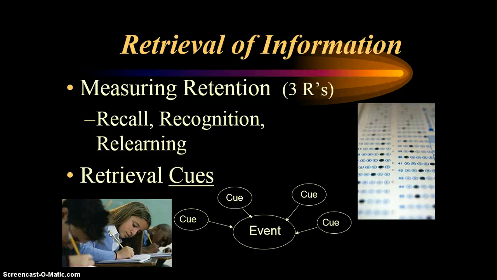We always tell you to relate things to yourself. So if we're talking about something in class and you say, oh my goodness, that reminds me of when my Aunt Jemima did such and such, well then write that down. That's another retrieval cue that you can use to remember that particular information. If you also say, hey, my Uncle Billy Bob did such and such, that's another cue. The more cues that you have, the better you're going to remember. These are some factors that can definitely help you in terms of your studying.